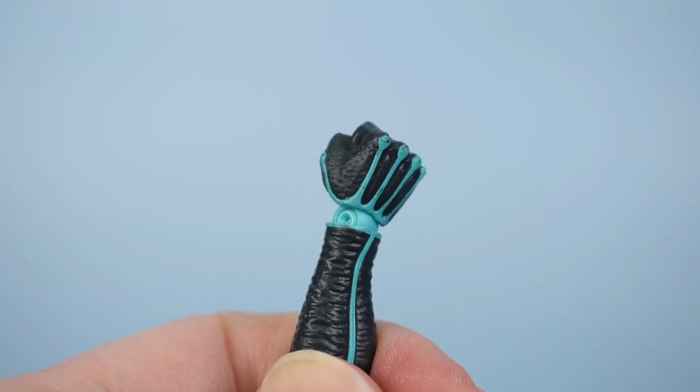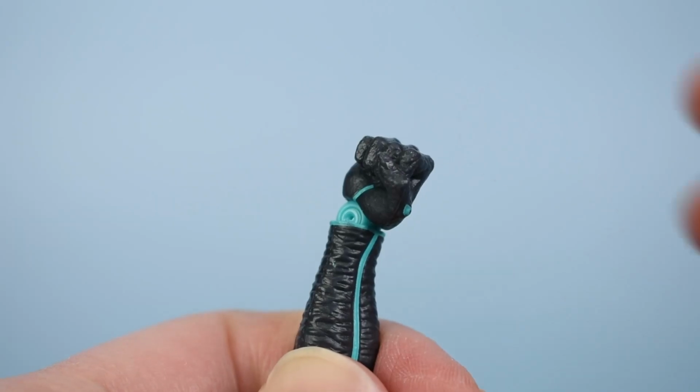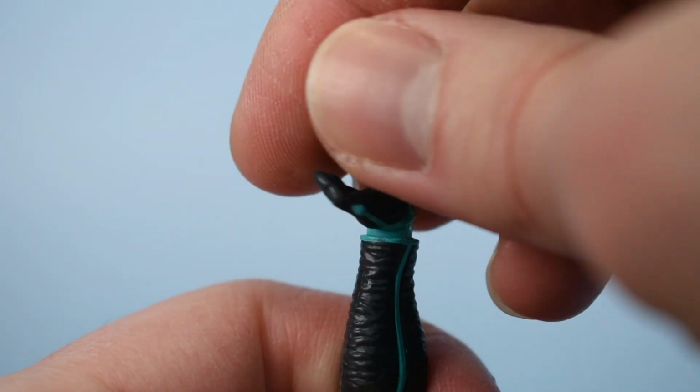For hands, there are the fist hands that come on him in the package, and then some claw hands.